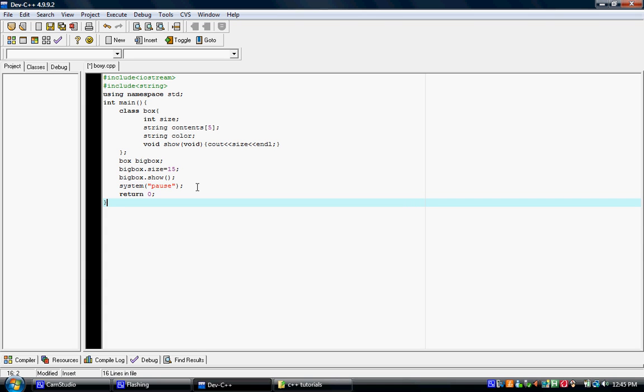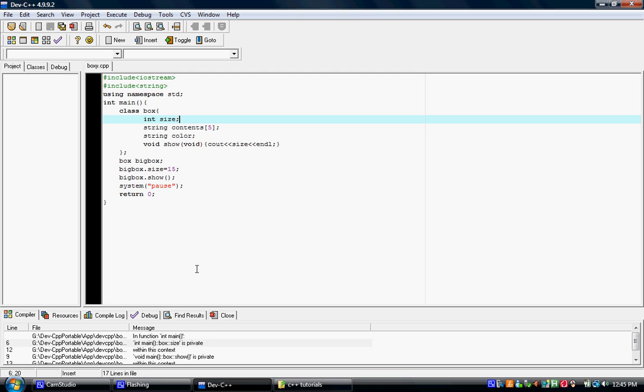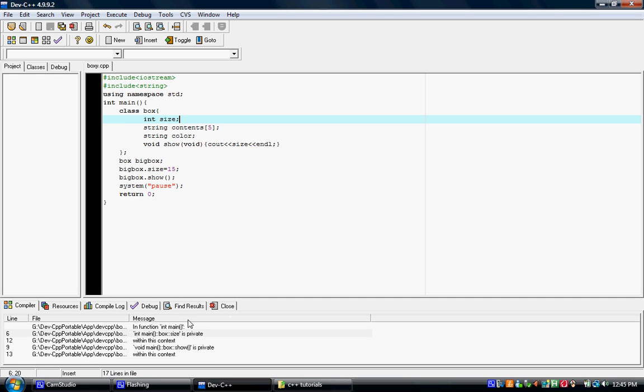Cool, huh? First we can have variables in this big box. Now we can have functions, things that do things in this class of big box. Now let's try this program out. Ah, seems there's a problem. Now let's take a look at our little problem box. And trust me, I did this on purpose.